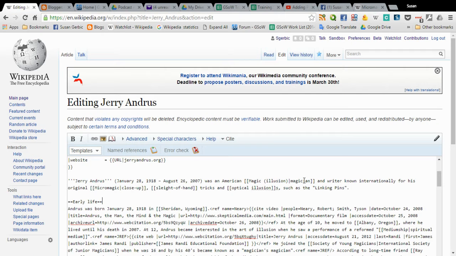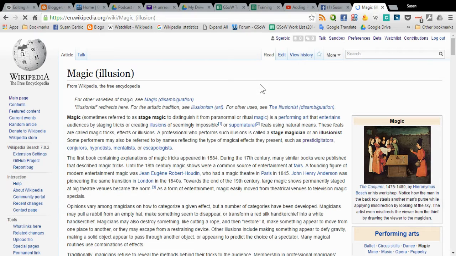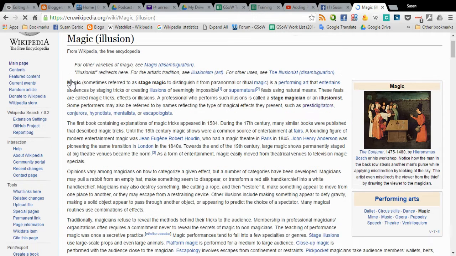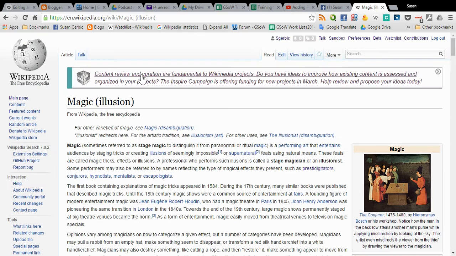Another one here is we want to write the word magician, but we want it to link to the Wikipedia page for magic. And I guess we want to make sure it's not the other kind of magic, like magic with a K, you know, like magic that's supposedly real, like coming from witches or something like that. So you want to get to illusion magic. So that's what this Wikipedia page would look like. But of course, we can't write magic illusion.